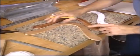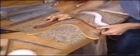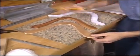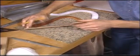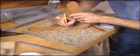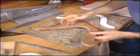Okay, and those lines just help me to keep everything straight. Again, look at that profile there and this profile. Because this edge is the leading edge and that edge is the leading edge, the only thing I have to do to finish preparing these edges is round this bottom edge over so that it creates a nice smooth bullnose.